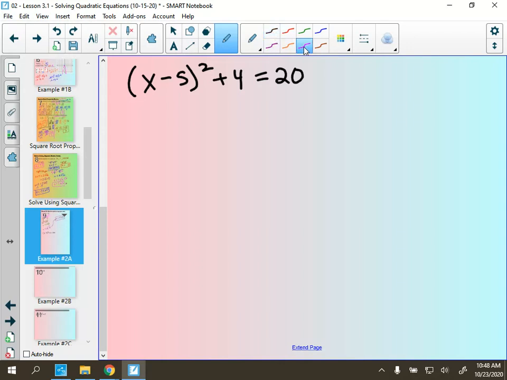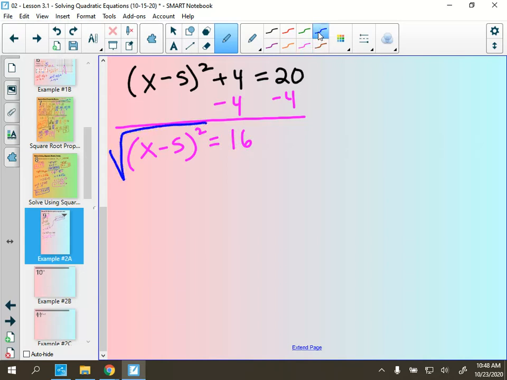What's the first thing we should do? Let's subtract a 4 from both sides. x minus 5 squared equals 16. All right, we saw this earlier, where let's square root both sides. Let's square root this side over here. Whoops, I square rooted something in solving. I got to set myself up for two solutions. Left side, we said, hey, that's going to cancel that out. I'm going to be left with x minus 5.